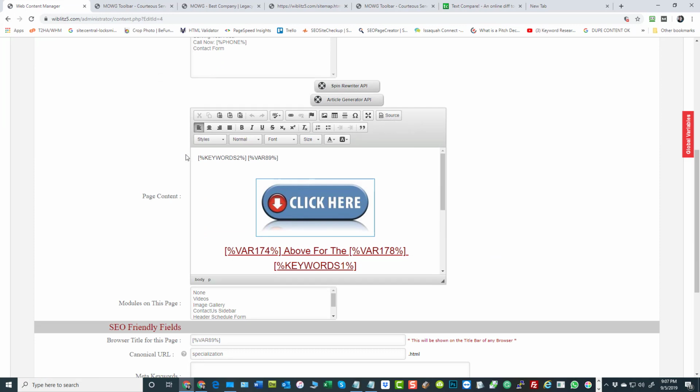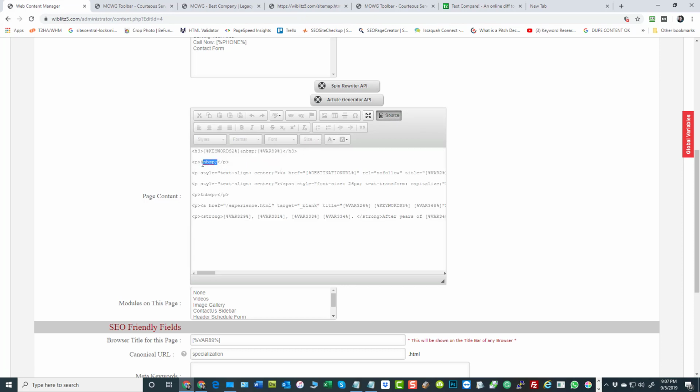Maybe you want to put it at the top of the page, in the middle of the page, down below. Maybe you want the video to play right before somebody clicks the link so that the video offers them the explanation for clicking the link. So you just hit source, and right here is the paragraph that's empty. There's your header, then your empty paragraph, then it continues. This I could replace right here with the YouTube embed code. Then I can decide how wide to make the video. Usually it's best to go 100% for width, right? Or 80% for width. Percent. That way it's different widths depending on the device somebody's watching it from, right? That way it doesn't break the page.